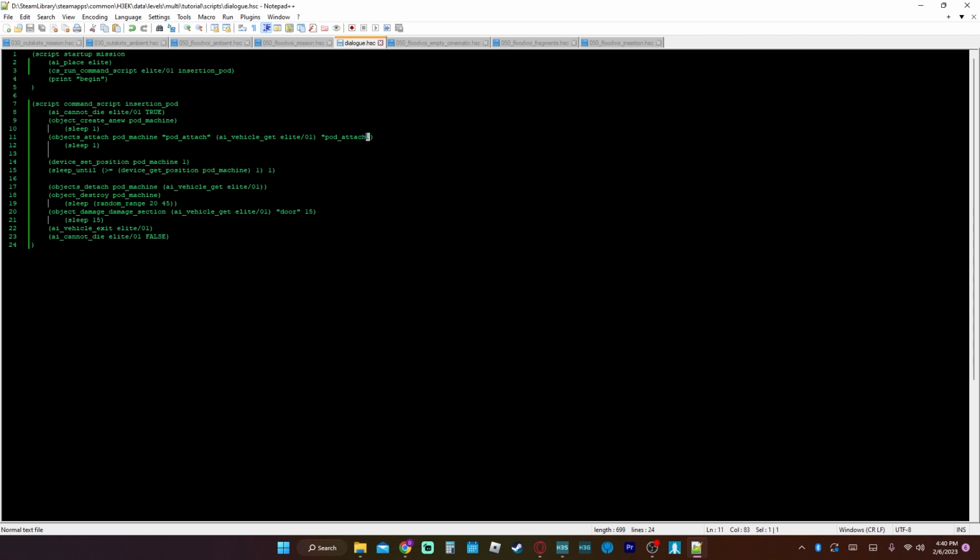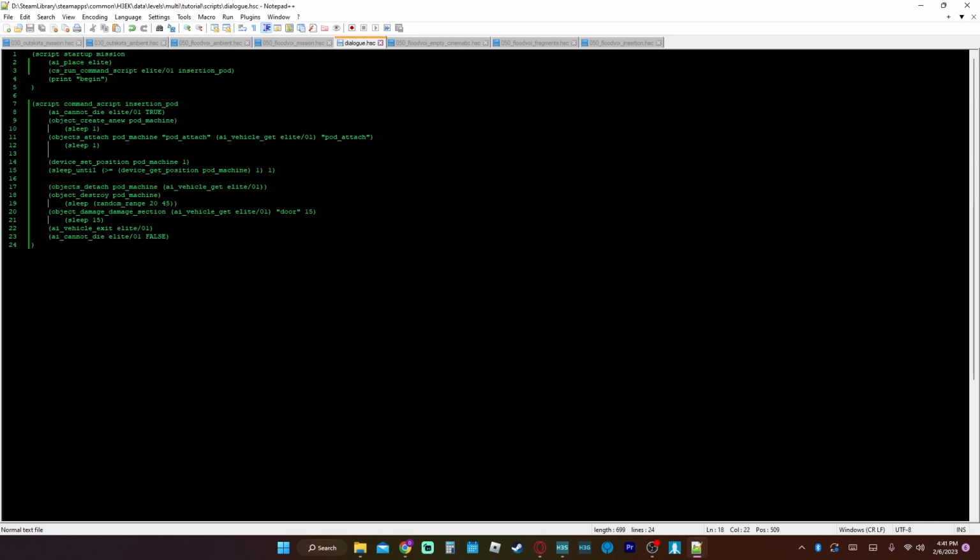And then these, I believe, are also marker points on the object. And then it sets the position, and then it sleeps until it gets to that position. Don't ask me what that means. I'm not entirely certain. Once it gets there, it detaches the actual inserter object.